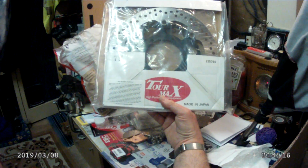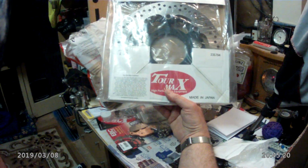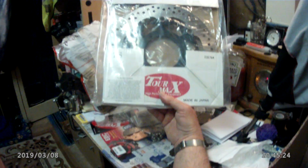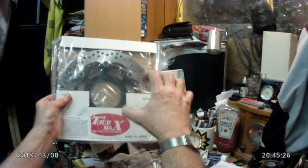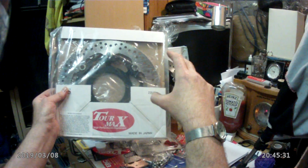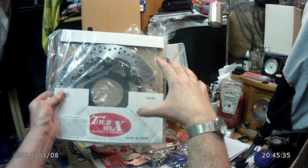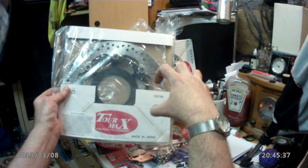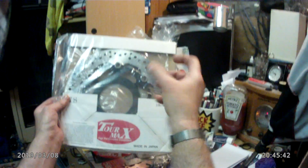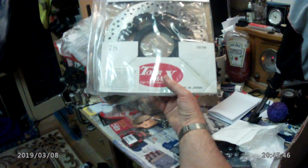Also, it will overheat your brake fluid, causing the brake fluid to expand and increase the pad pressure onto the disc rotor. Well, that's what happened when I was pulling the front brake on that long ride, was it two weeks ago, to that Route 59 cafe. Suddenly went from pulling at 30 mil and on to pulling at about 2 mil. So what's happened here? That's the fluid expanding with the heat, like it says here.